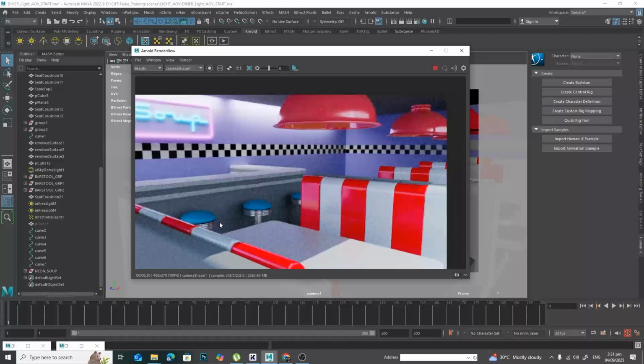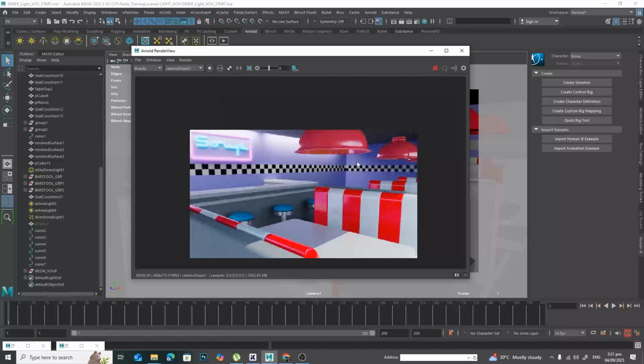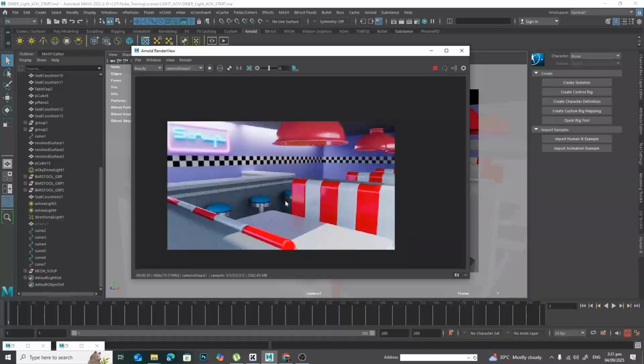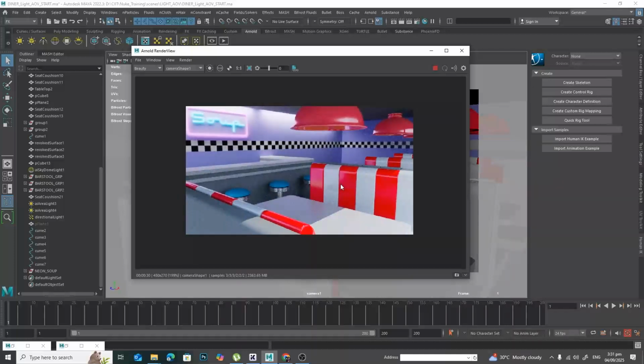Okay, but you can see here I have sunlight from outside, and I think I have a dome light also to get some fill bounce light. I have neon lights here. I have a couple lights recessed here in the back. Okay. And what we want to do is we want to render this broken up into AOVs.